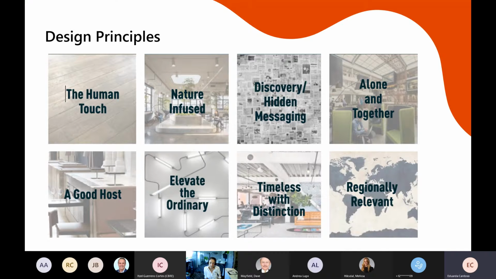Discovery and hidden messaging. I think it's always fun. Again, we go back to being a technology company. We have a lot of history. Are there any ways to integrate little elements here that have a story, whether it be the business group or Microsoft history? You'll see some of the design language, we try to play with the mouse. There's some guidance on how we can have these little hidden elements throughout the space. It's just a fun Easter egg, a discovery moment.